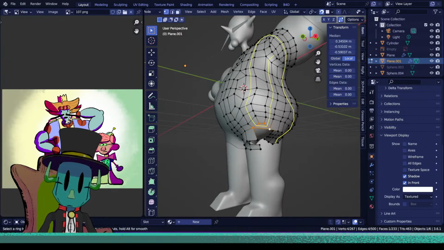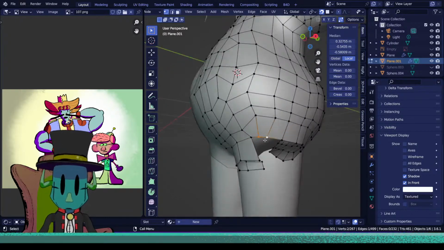The fuck is this? Oh my god, I have to redirect some points after this.